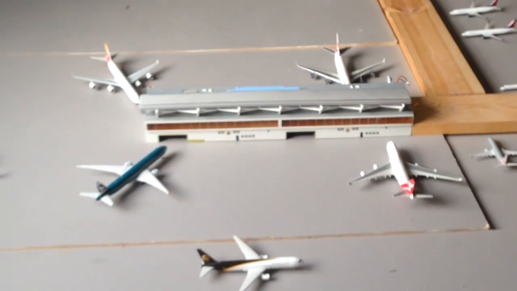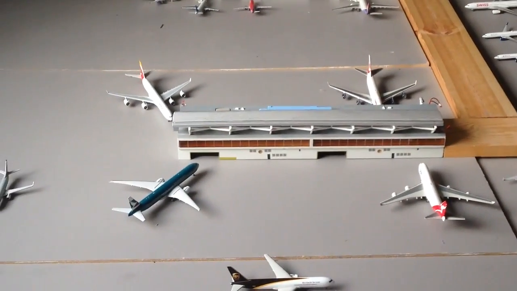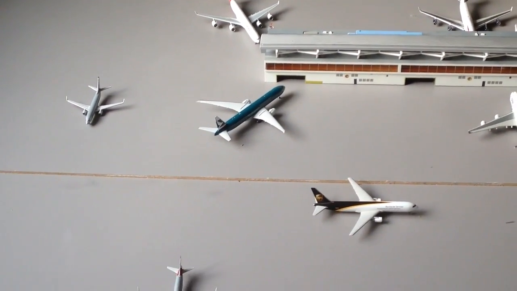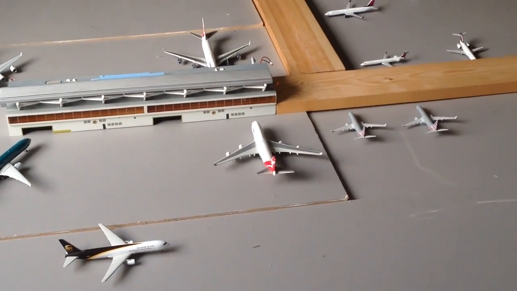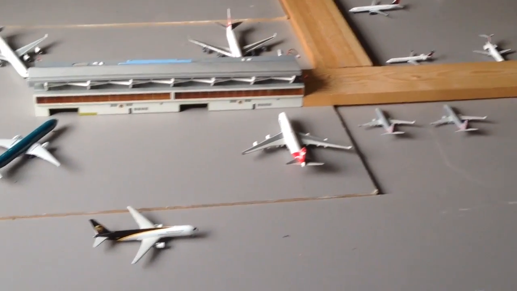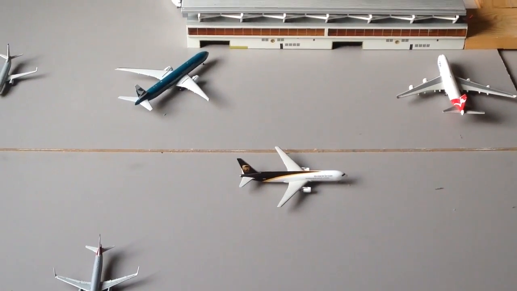Alright, so now I'll be continuing on this side of the airport. Just get that in focus first. I have the Cathay Pacific 777-300ER in the Spirit of Hong Kong livery with a service to Hong Kong, and a Qantas 747-400 in the One World livery with a service to Sydney via LAX. Moving on, we have the UPS 763 taxiing to its stand.